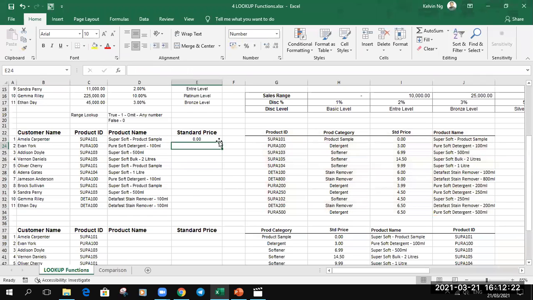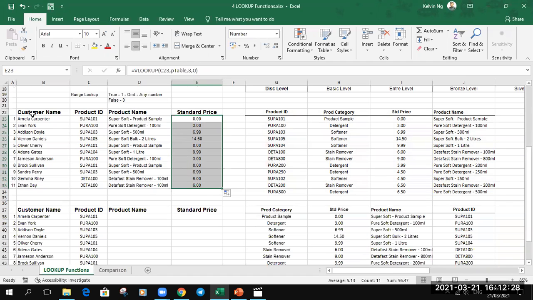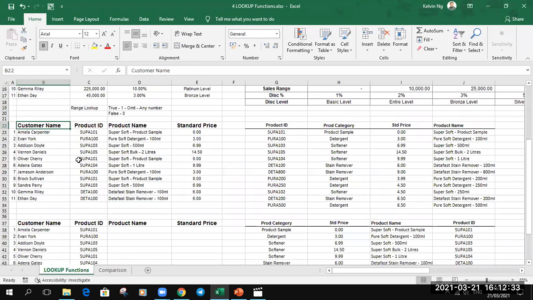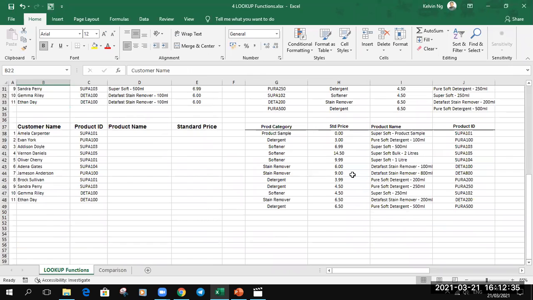Okay, 3. Now then I copy down. Okay, so you can still do that. Now, what I also want you all to know is that if you are given a table which is not in the order that is supposed to follow the rules, say like the product ID is somewhere at the end, it's not in the first column. So how are you going to find the information?